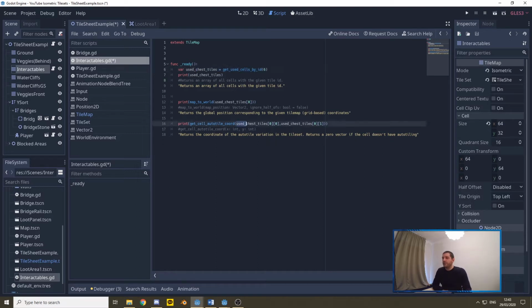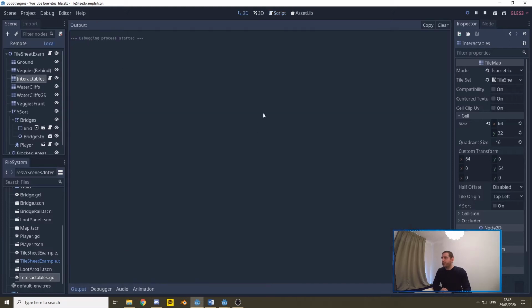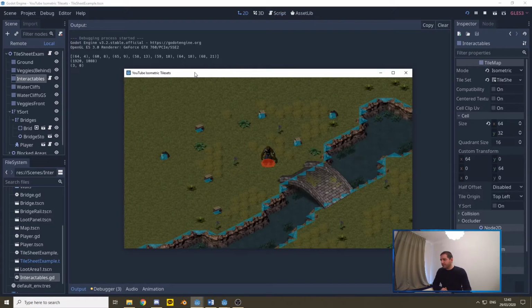So we have the use cell tiles. We're going to retrieve index 1 because this is going to retrieve an array. So this is going to retrieve all 7 chests. So we're going to get the first chest in that array, and then we're going to get, these are vector 2s, the X out of the vector 2, and we do exactly the same here, but with this one we retrieve the Y. Now what this actually does, let's give you a quick demo because this is under the ready function.